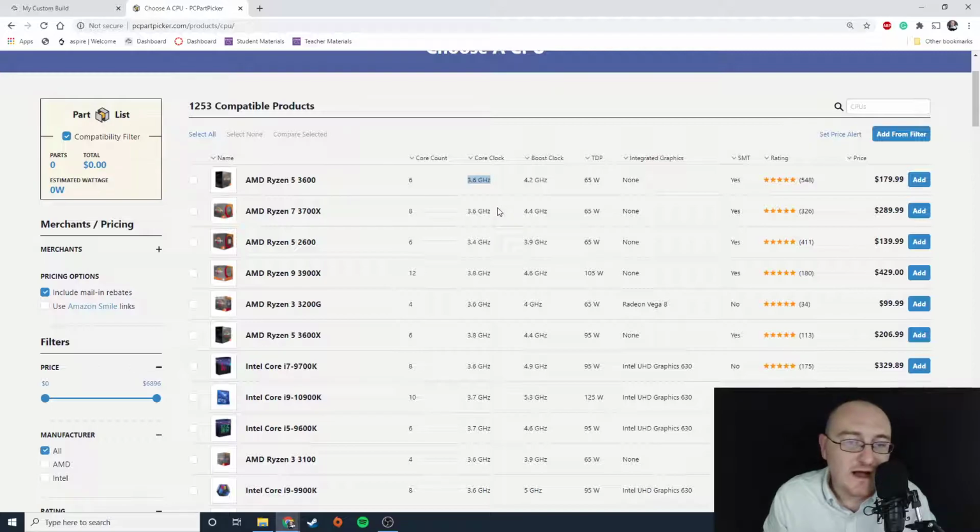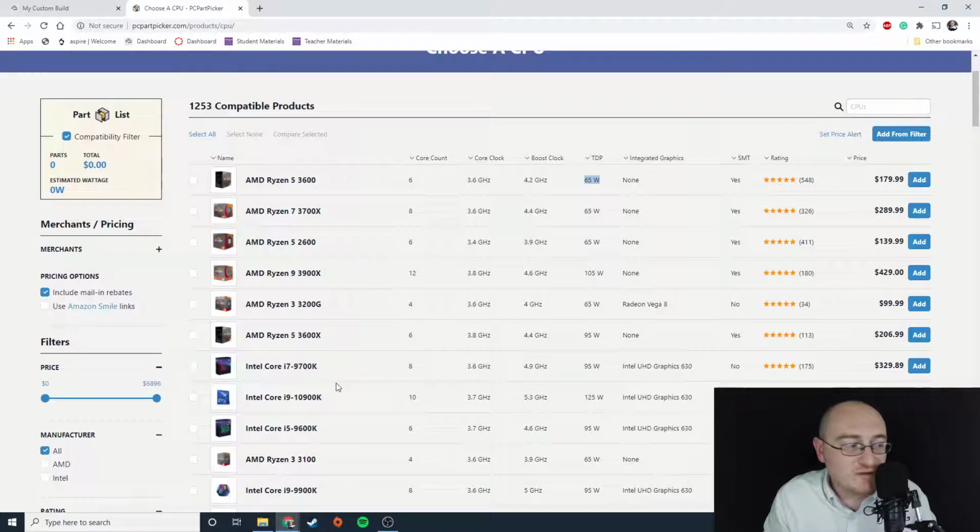The core clock is 3.6 gigahertz, which is pretty good. If we boost it, meaning we overclock it, we can get it up to 4.2 gigahertz, and it takes up 65 watts of power. Over here, I can see that it has a 5-star rating with over 500 reviews. That's pretty good. And I can see the price. It's $179 for the CPU for a little 2-inch by 2-inch chip, $179.